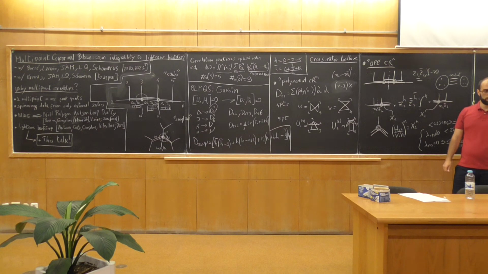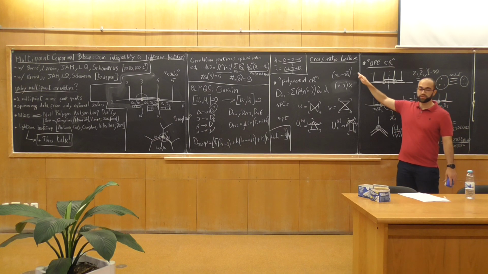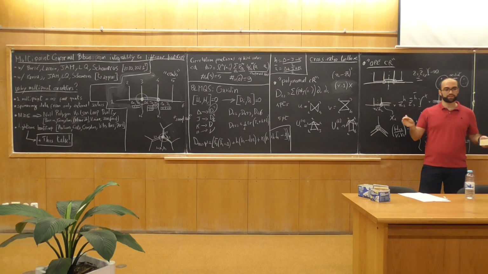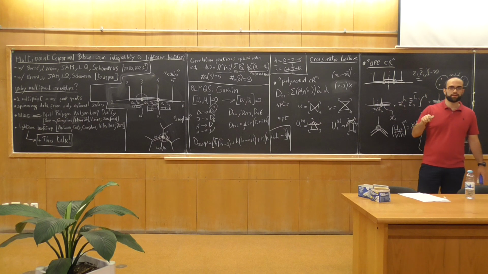Just so I understand, would that work for one diagram or for the symmetric sum of diagrams in all channels? Or what you are discussing is for one particular contribution in one particular channel, which corresponds to this OPE channel? No, so if I'm talking about the gram determinant, I'm just talking about 6-point configurations. So it doesn't have to do with the channels. So indeed one can work with these cross ratios for general purposes.